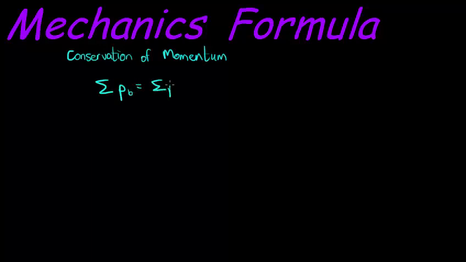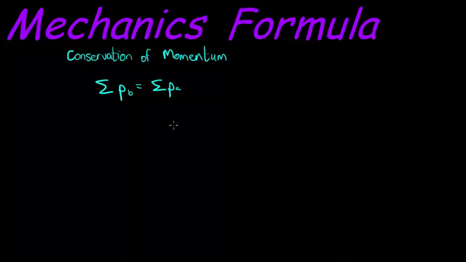Okay, so basically what I'm going to show you is a formula that you can use in almost any situation when it comes to mechanics. It is not for the conservation of momentum, so you won't use it for that. For conservation of momentum, you will use that the sum of the momentums before is equal to the sum of the momentums after.